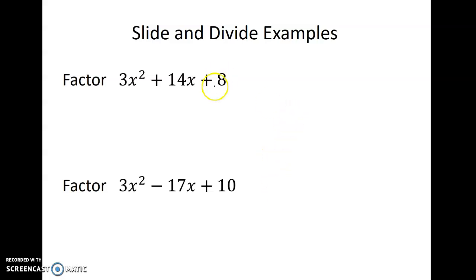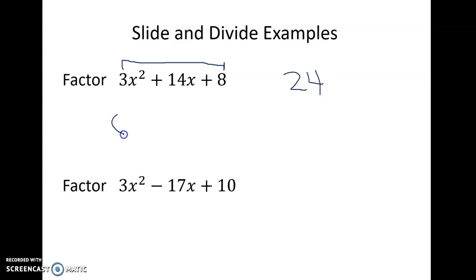All right, so slide and divide examples. So there's a first term coefficient. Let's make sure there's no GCF here. They don't all have a variable. I can't divide 3 into 8, so no. So if I take 3 and I slide it to the back, to this last term here, and then we're going to multiply 3 times 8, kind of like what we did in the box. I'll just write what 3 times 8 is right over here. Got to write it over to the side.